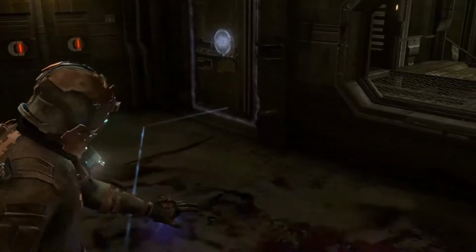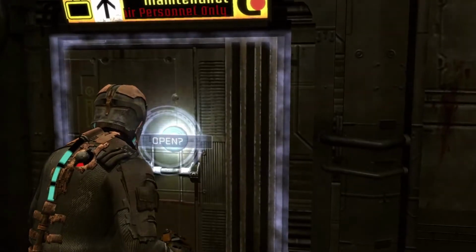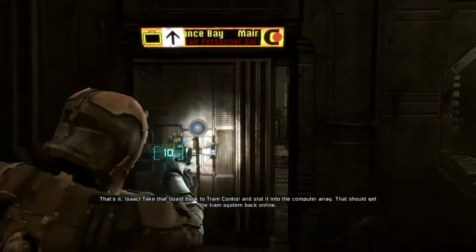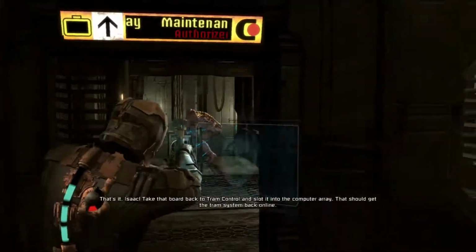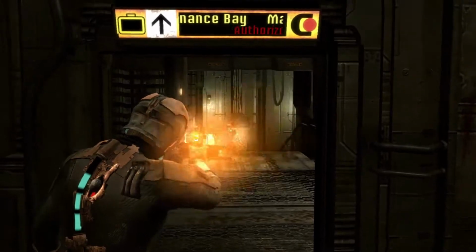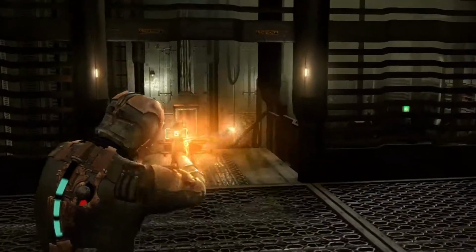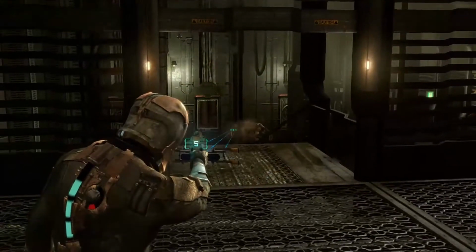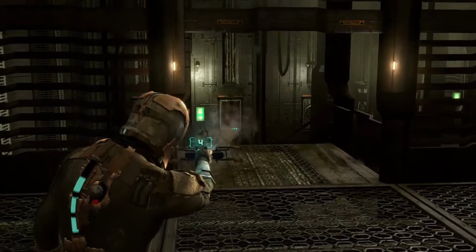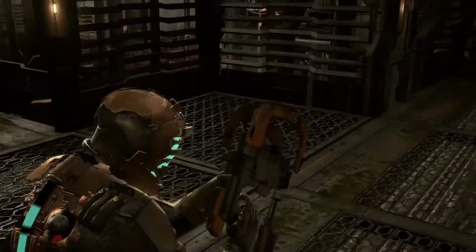Alright. Look out, don't get caught in there. Like, alright, you just upgraded all your shit. Take the board back to cram control and slot it into the computer array. That should get the cram system back online. Almost slotted. Where's he going? Nowhere. We're back here, asshole. Oh, stop that. He's in a sniper rifle. We're fine.